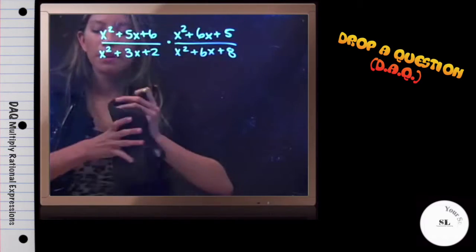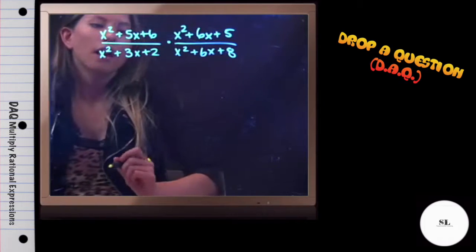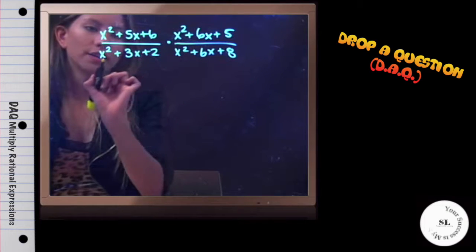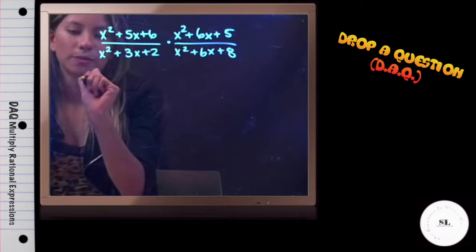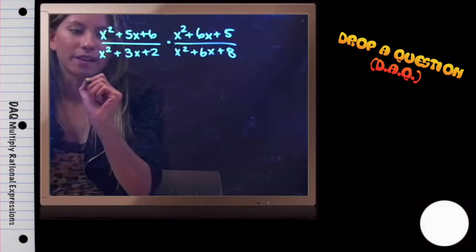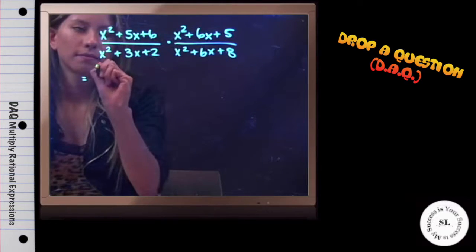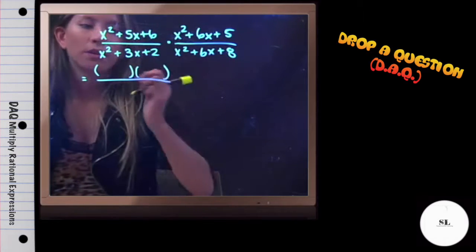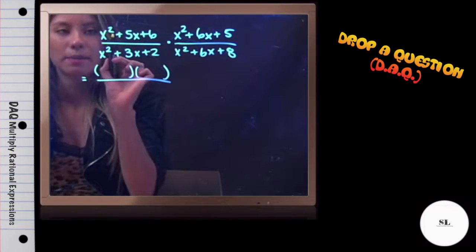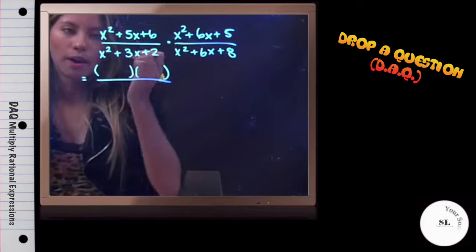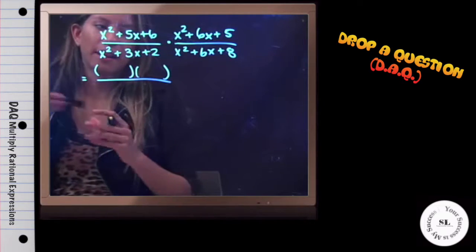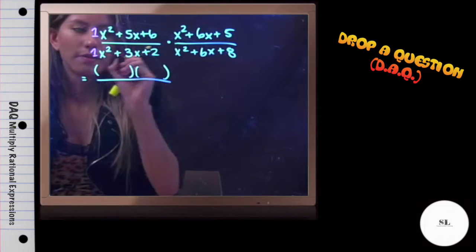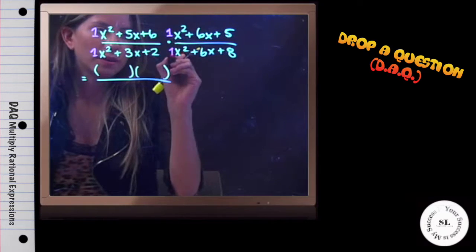So when we're multiplying two rational expressions, we want to make sure we factor everything, both numerators and denominators, as much as we can, and then we're going to cancel what they have in common. So if we look at this first one, it's a trinomial, meaning we have three terms. Our highest power is a 2, x squared, and there's no number in front of x squared for any of these. Or if there is, we can assume it's always a 1.